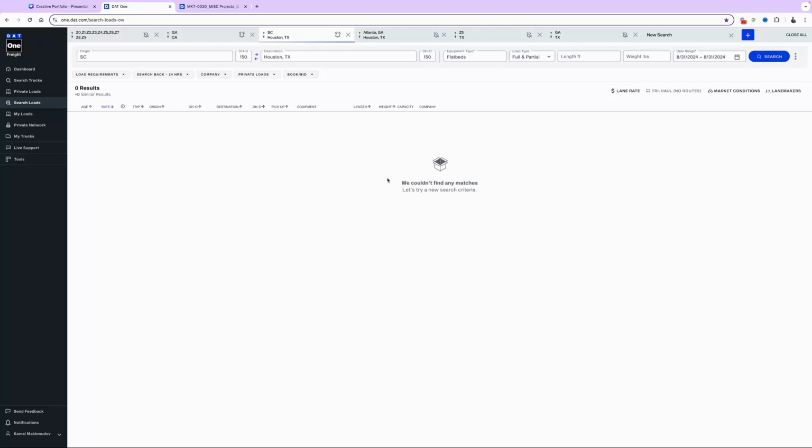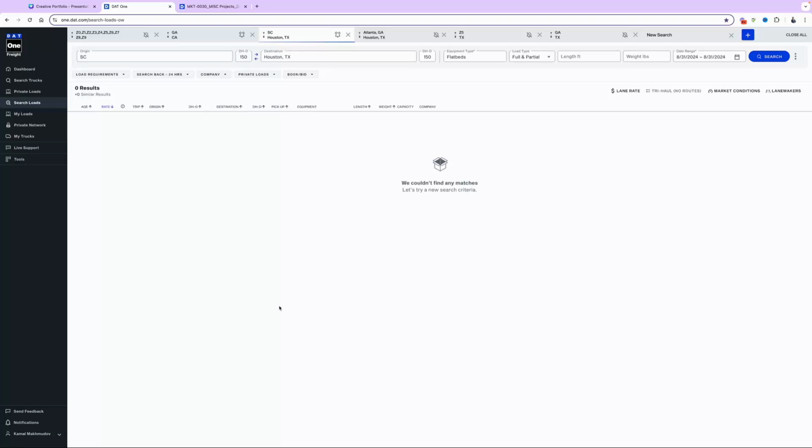Now, here is a pro tip. I want to give you something very, very important that I learned over the years. Not many people talk about this, but check this out. Combining filters with state and city searches is crucial in your day-to-day workflow. What I mean by that is, if you want to maximize your efficiency, combine filters with state-to-state or state-to-city searches. For example, you could search for a load from Texas to Florida, filtered by rate per mile and pickup date.